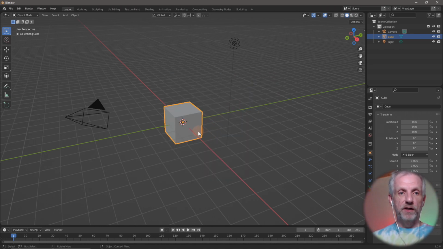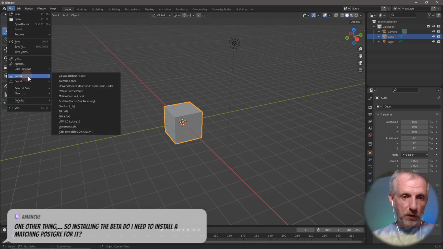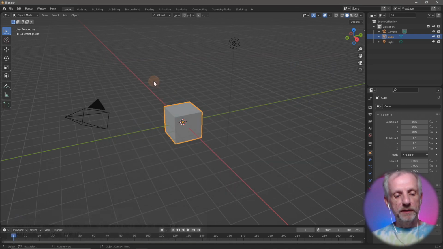This is something that's very, very cool. So I found myself doing something often that I'd like to assign a shortcut to, like, for example, import an FBX. So usually you go File, Import, and you have to find FBX here, and then you navigate to the thing that you want to import, and it's all good. But if you do that quite a lot, it would be nice to have something like Control F for FBX to get that imported. And there is actually a way to do this, and I had no idea that worked that way.